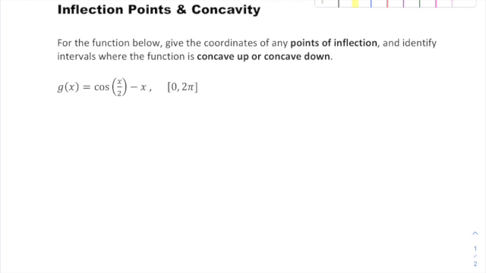If you're this far actually spending your time watching videos on this kind of stuff, you probably have a basic idea of concavity, and that has to do with the second derivative, and points of inflection being where the concavity changes is going to be where F double prime changes signs, or in this case it'll be G double prime. So where we want to start is similar to when we find relative extrema and use the first derivative test, we're going to do basically the same process with the second derivative. Find where the second derivative is zero or undefined, and then set up a number line and test to see if the second derivative changes signs before and after that point. If it changes, it's a point of inflection.